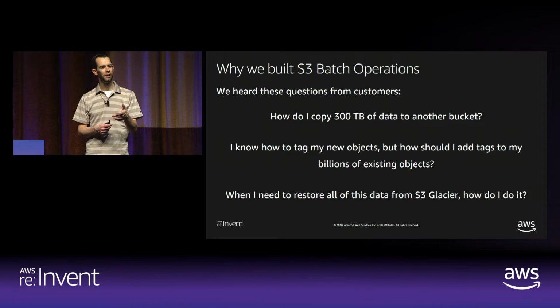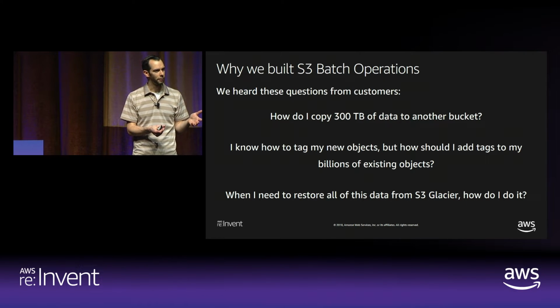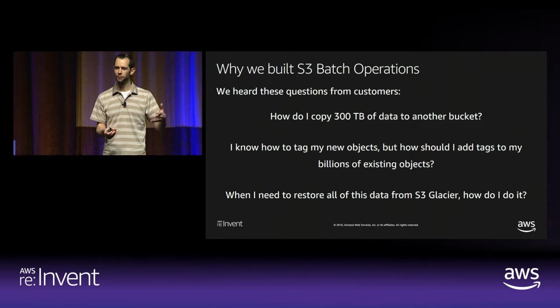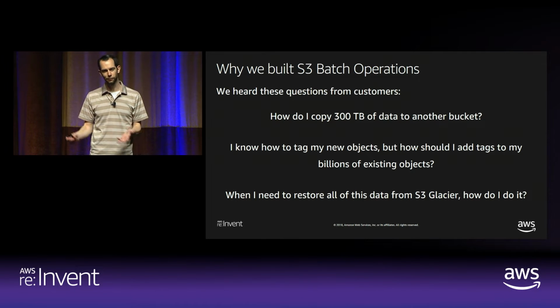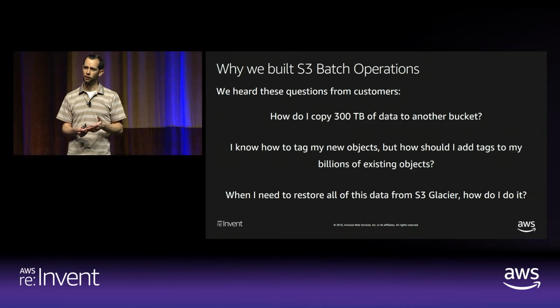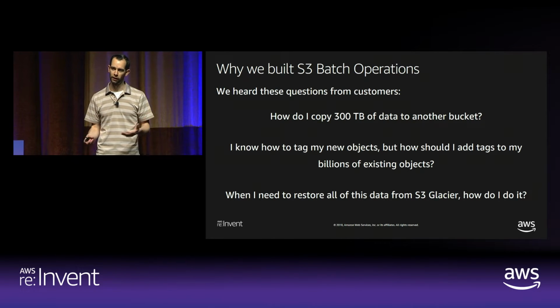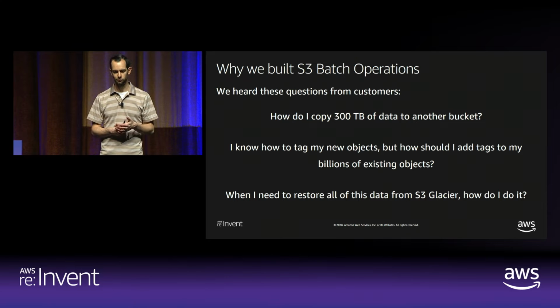On the next one, a lot of customers, when we launched object tags, said, well, now that I'm putting new data to S3, I'll start adding tags to it, because I want that metadata, whether to use it for lifecycle or access controls. But then they said, I've already been using S3 for years. Maybe I've been using S3 for 5 or 10 years already. I've got tons of objects already in my bucket. How do I go back and tag those as well? So if you want to tag the existing objects that are already there, batch operations will help you do that.